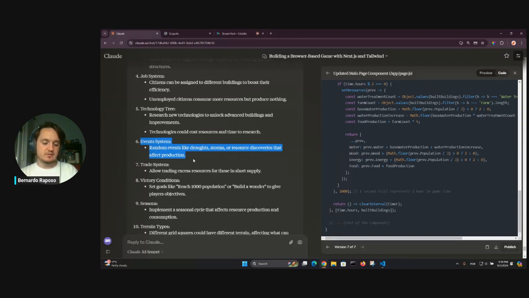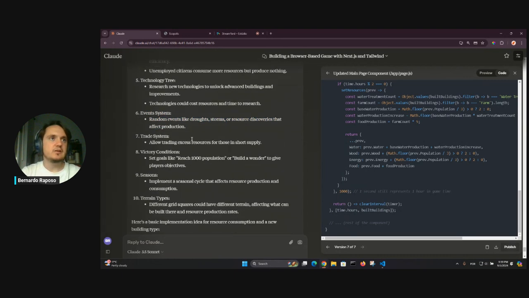As I was playing it, because I really liked it, I saw that he added some random events that had some consequences, like you found a new treasure, here's 20 plus wood, or a storm just hit, so minus 10 food.